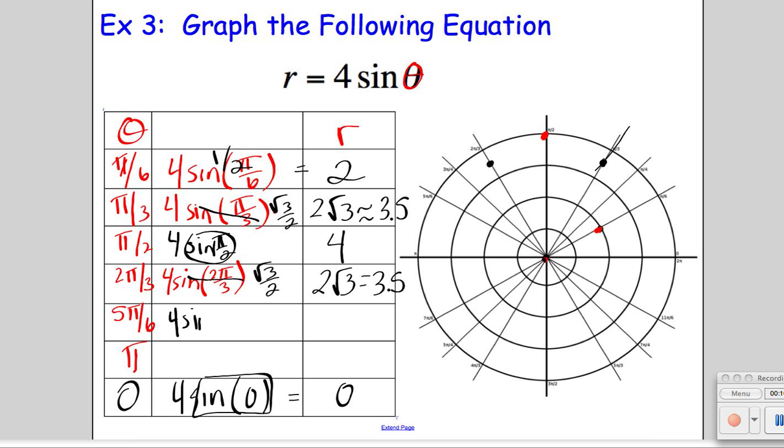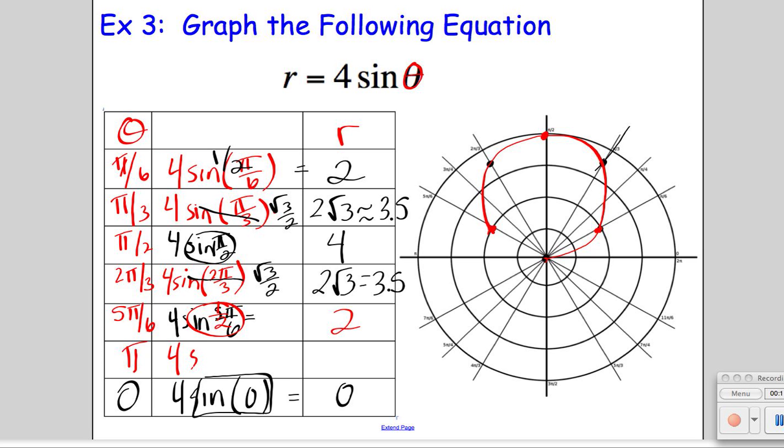Now we're plugging in 5 pi over 6, so 4 sine of 5 pi over 6. Hopefully you're getting the hint here. That's just fairly simple calculating, finding your values on the unit circle. This value is 1/2. If I look on my unit circle, 4 times 1/2 is 2. So at 5 pi over 6, I'm at 2, right in there. So you're seeing the general shape right now of my function is looking like this.